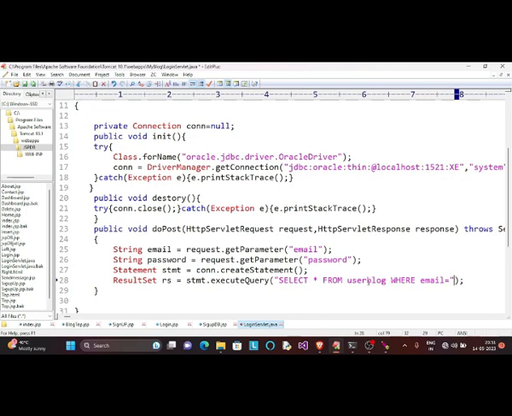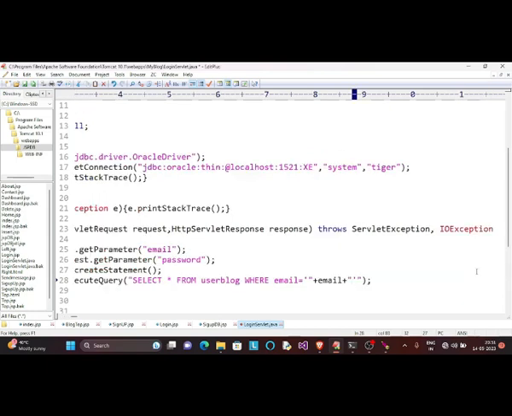Here exactly we write a code, and this is a string, and that is why we are using a single quote here. So the where statement is equal to email. Here we are getting the request in the email variable, so I just put this email variable over here. I take this email variable from here and put it here.